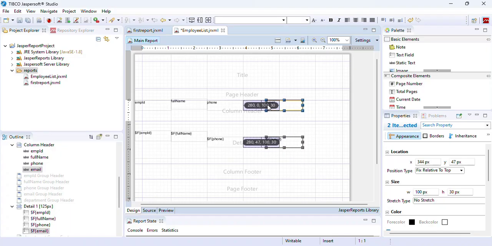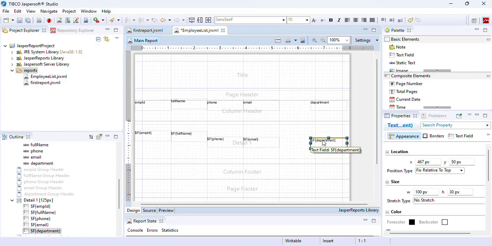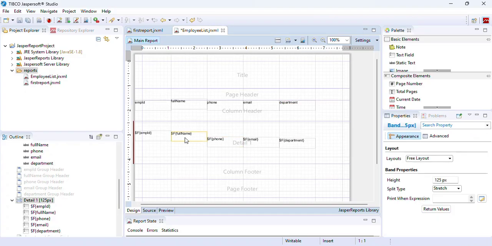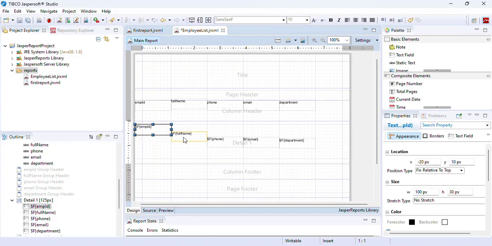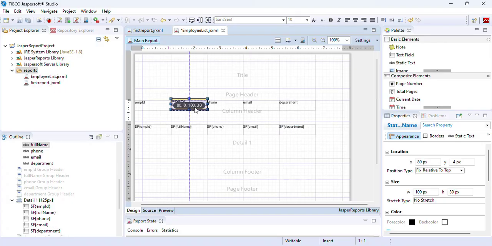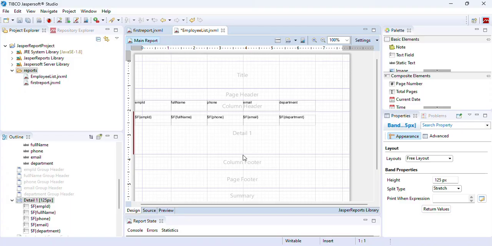Let's select both. Then we have department. That is good. Let's adjust this to the top. This one also. Then we have phone. Sorry. Then we have email. After that we have department. Okay. And here we want to correct this header also. So thereafter, let's adjust these details.